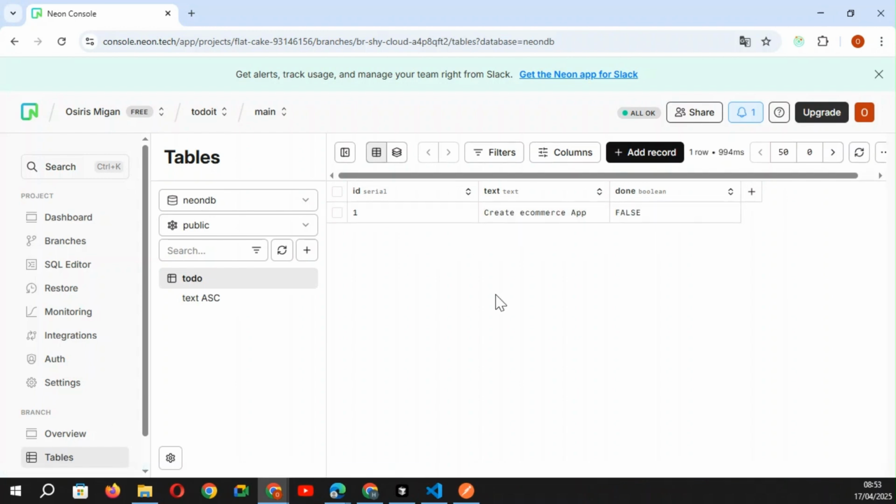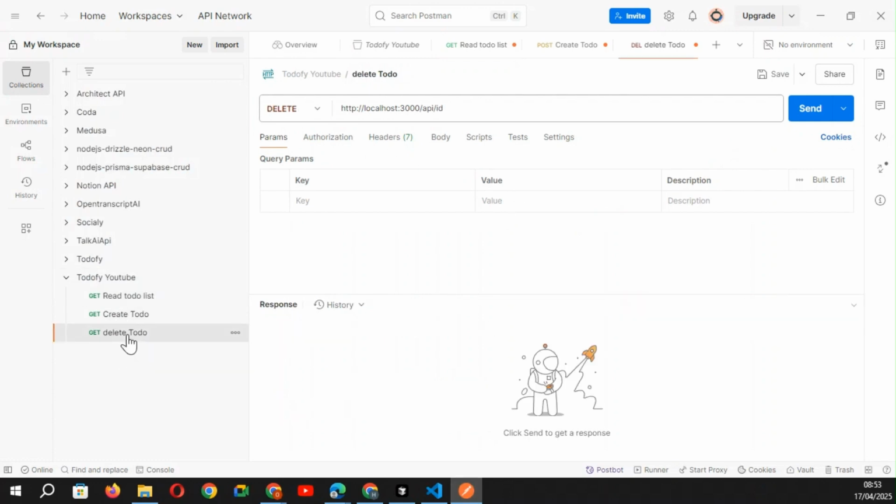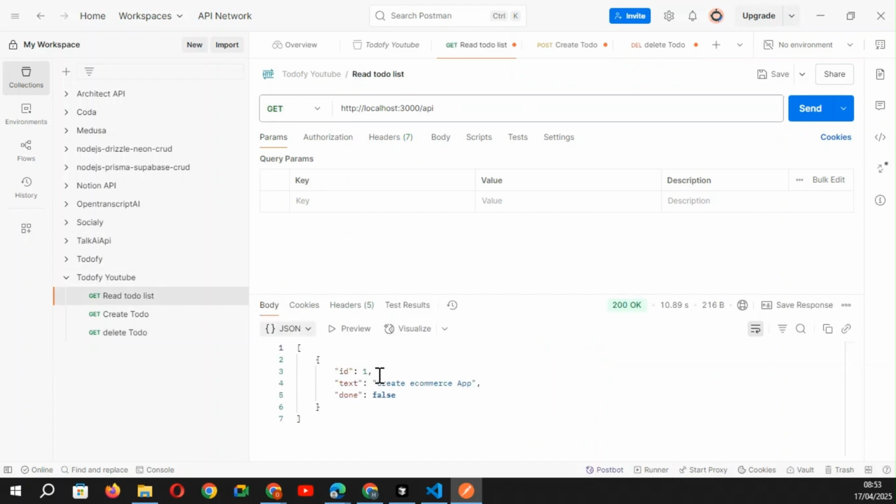All right, and we can delete this line, this object, this todo. So delete. Here I specify the ID. We have as ID 1.